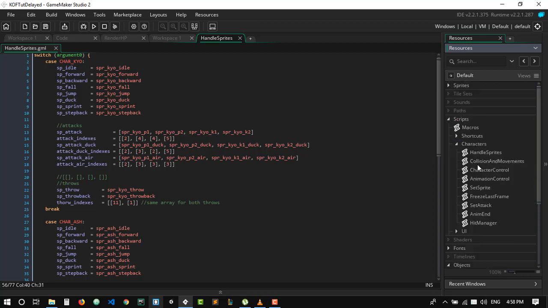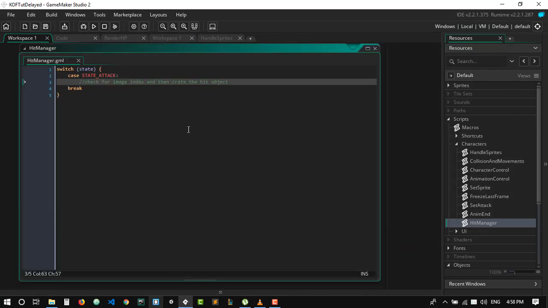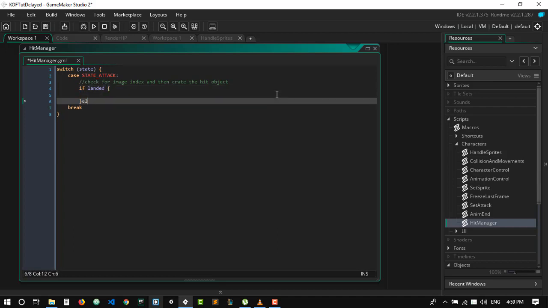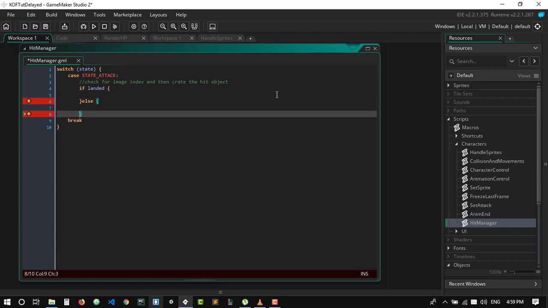So now we can go to our hit manager, and now we can start checking for the image indexes. Now we need to check, well, we have 3 states here. Are we on the ground? Alright, otherwise that means we are in the air.